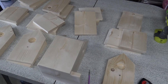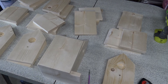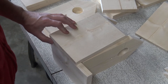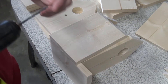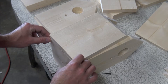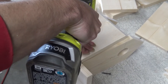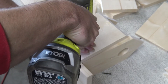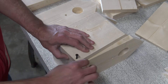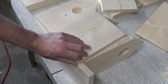Since we didn't joint or plane any of this wood, there's a good chance it might be off just a little bit. It looks like we're flush here at the top, so we're going to go ahead and get the brad nailer out and start tacking. First we'll go ahead and screw our pilot hole here for the screw, and then screw a smaller one here for the pivot point. Just make sure your bits are smaller than what you're working with so you can screw in and not just slide right back out. Make sure you're flush on all sides before you make your drill.